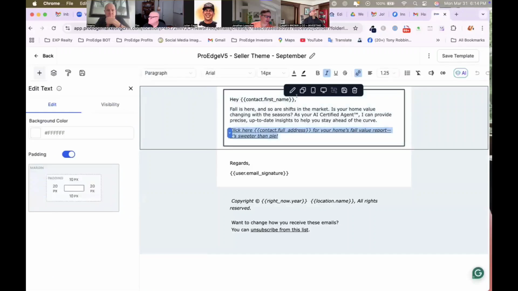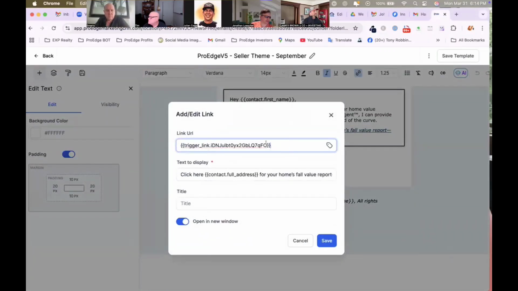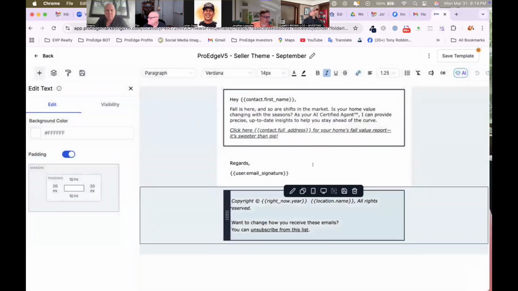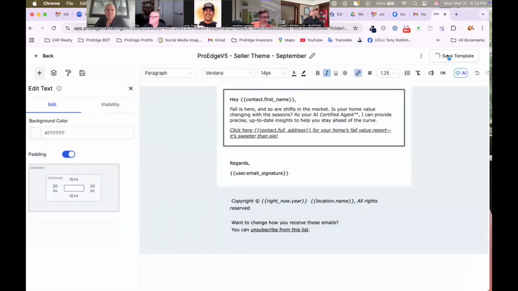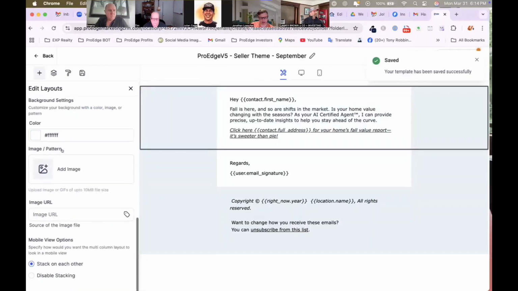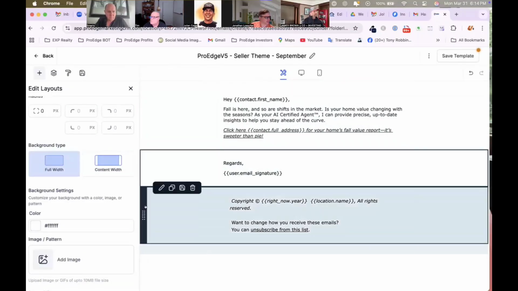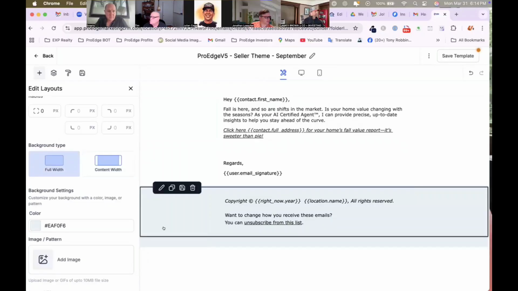I mean, it's adding code to the source code of the email, so it might. It's going to be minimal, but there may be some kind of impact. Yeah, because I'm guessing the image tag will still render in the source code, because there's a value in there, a custom value.